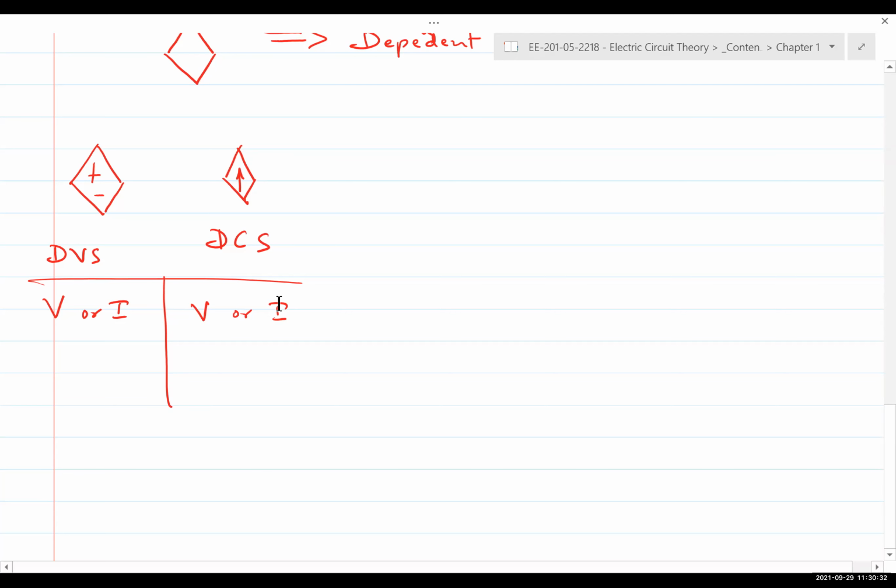You have a voltage dependent voltage source, dependent current source, and each one of those could be dependent on a voltage or a current. One quick example I always like to point out, and I'll let you tell me what kind of dependent source this is. So let's say this is Vs somewhere here, this is ground, you're applying a voltage between these 2 points, and we obtain V out in the middle of the circuit.